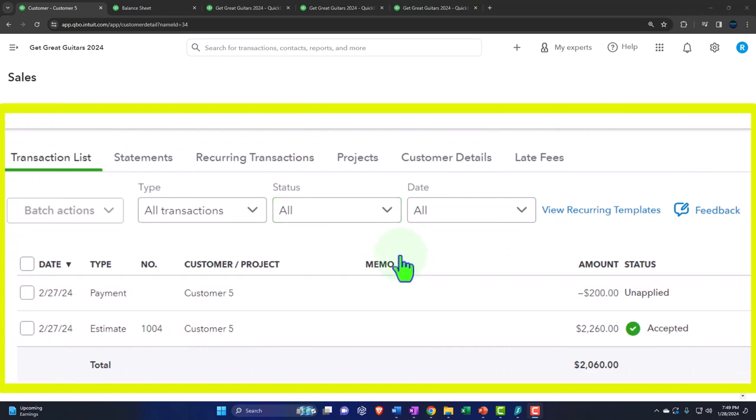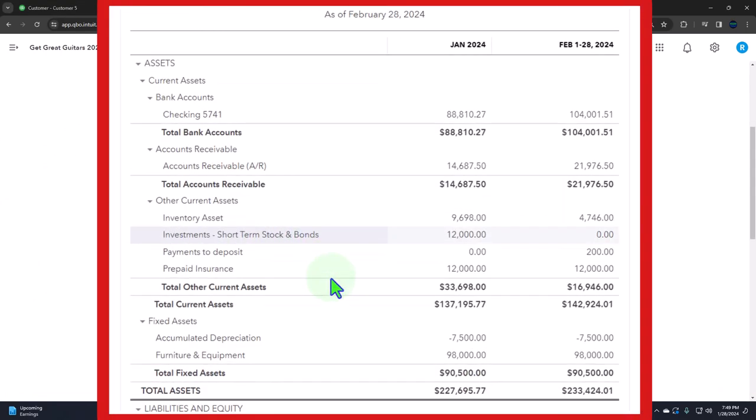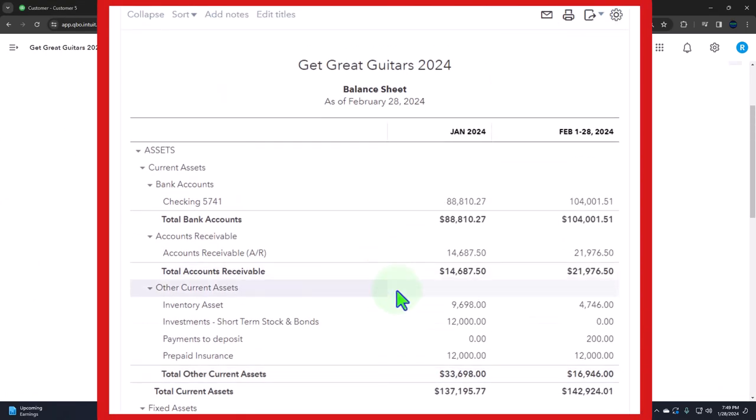For now, what we want to do is just make the deposit. So I'm going to go to the balance sheet. You'll recall that we have that $200 in payments to deposit. Let's say that's the only money we got by the end of the night. And so we're just going to transfer it from the payments to deposit into the checking account because we're taking that to the bank. We're getting our armed escort to go a block away. And then we're going to take that to the bank to safeguard it in the vault.